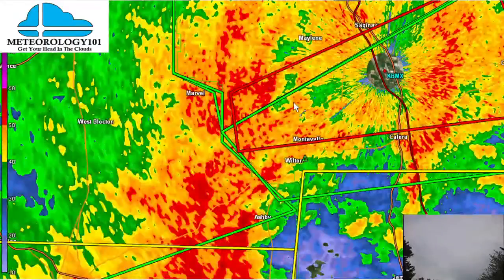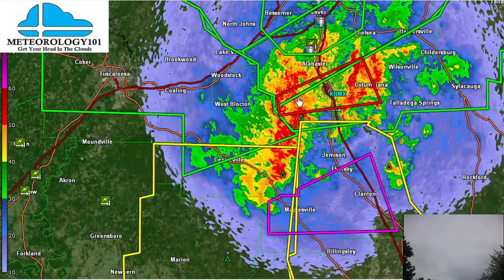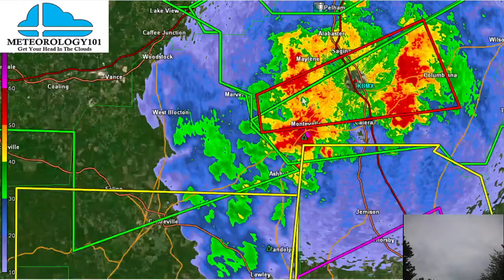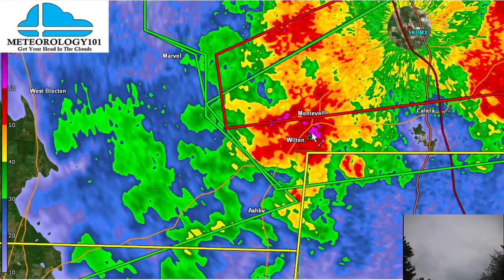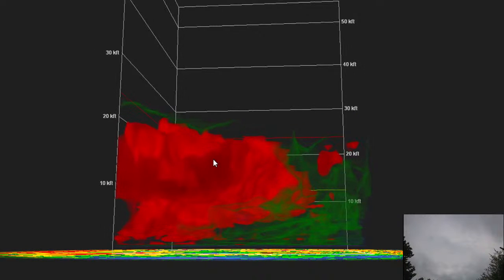Let's go up to the upper levels. Let me zoom out. Go to the upper scans of the radar, and you can see how this thing thins out as we go up into the upper levels, but we still have high reflectivities well into the upper levels. So there's your hail right there. The high reflectivities are about 60, 65 dBZ, and we have 0.36 inches of hail, so just over a quarter inch of hail indicated by radar in that area. So we do a volume scan right there. Now we can see our high reflectivities.